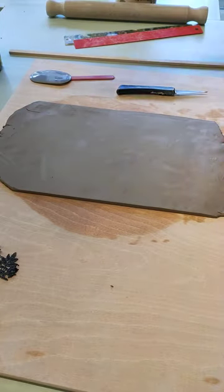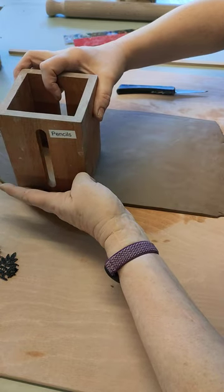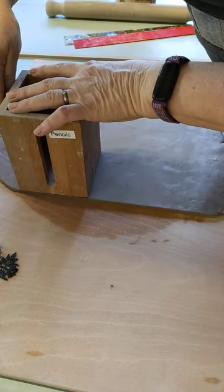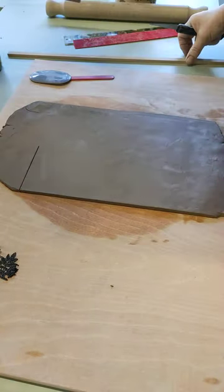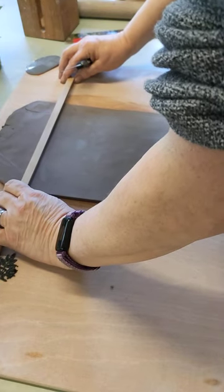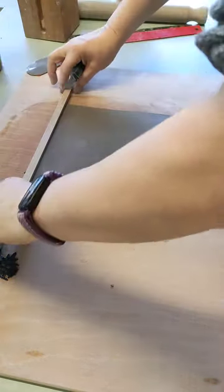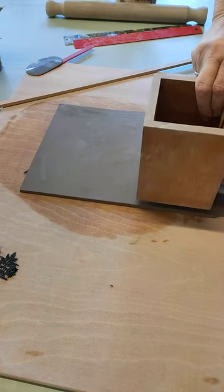Then I find my nice square thing. And I'm going to line it up across the top there, and I'll just stand up to do this, and I can cut along there, so a nice right angle, and then I'm just going to get my stick and I'm going to continue that line right the way across. Hopefully we'll have a nice right angled end there, like that, that way. I'll do the same at the other end. So around about here, I'm going to line it up.